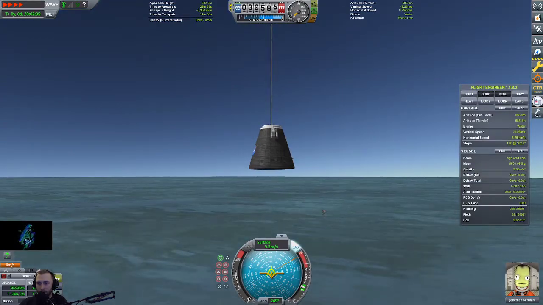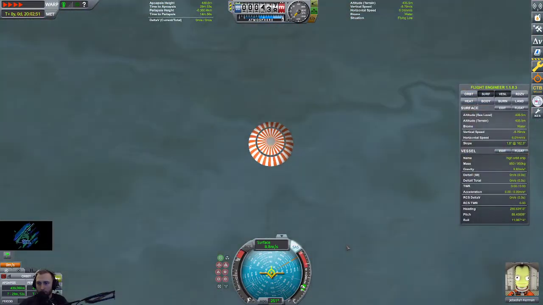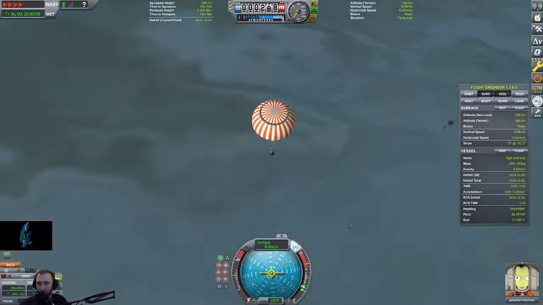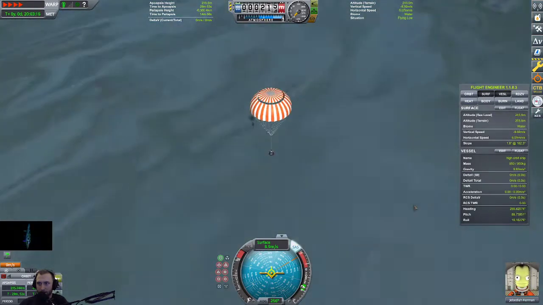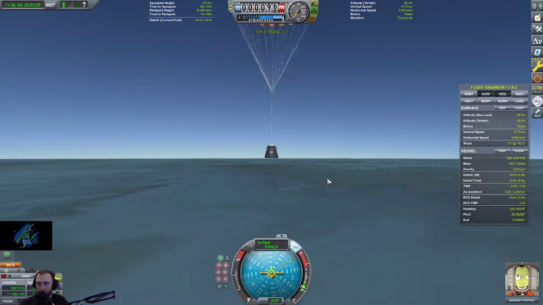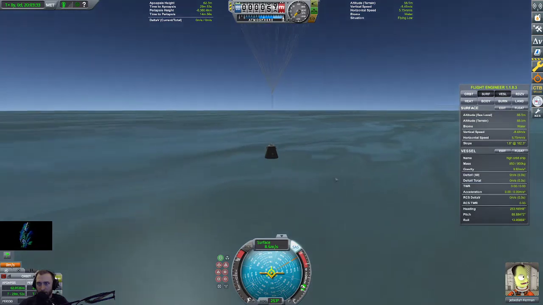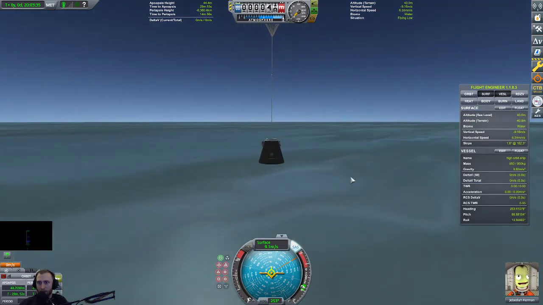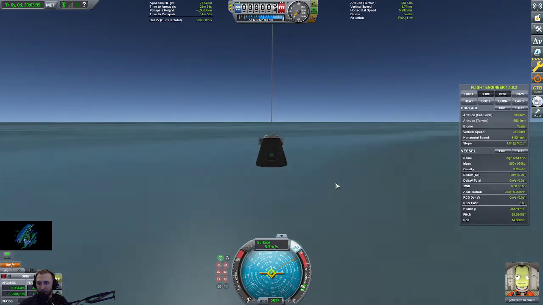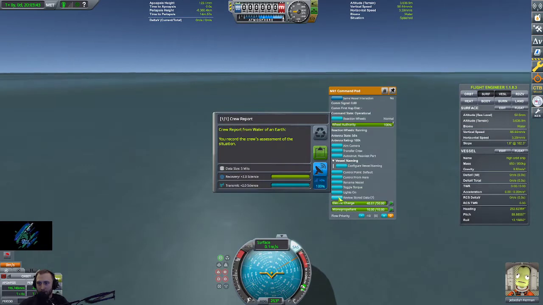Can jettison the heat shield to lose some weight. Does not seem to be that deep here, because I can see the bottom. Okay, do not explode, do not explode, do not explode. Because now I've finally made this mission. And we didn't explode. Nice.